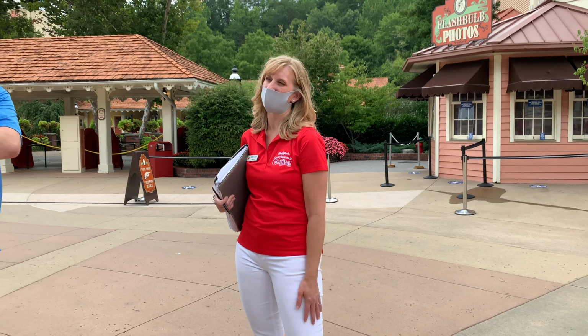So that's like the Dollywood company. You've got our theme park, our water park, we have a resort, we have cabins. We have a lot going on in the Dollywood name. So there's a lot of people. We're the largest employer in the county. So it's a big deal here, and we take that seriously, and we know that it's our responsibility to always do the right thing and be the leader, and so that's why we want to let people know it's happening. We're going to do what we need to do to be safe, but yep, there's lots of questions for sure, but we're going to be here.